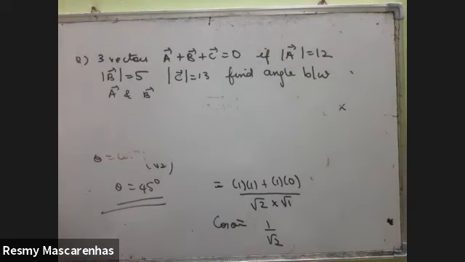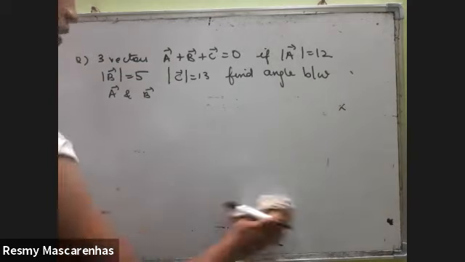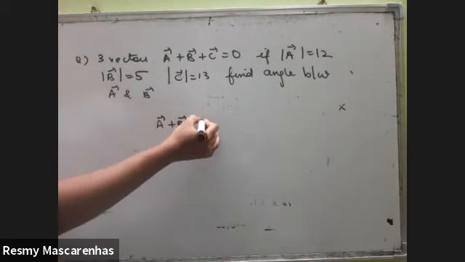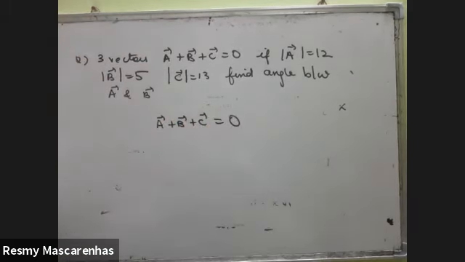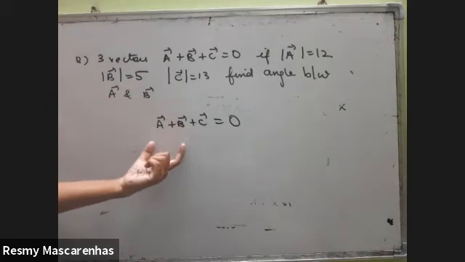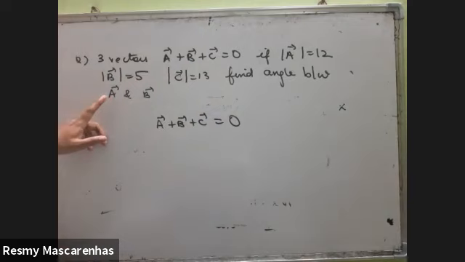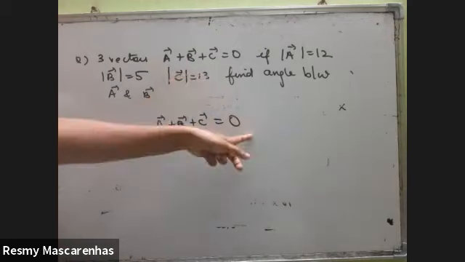Then take the main equation. The relation between all the three vectors is a bar plus b bar plus c bar equals to 0. Now you have to check the angle between which two vectors has been asked. Accordingly, you have to do something over here. Now between A and B is asked, so I want A and B together. The third one which I don't want, I have to take to the other side. Suppose it was said, find the angle between B and C. Then I would have to keep B and C on this side, and the remaining one I would take to the other side.